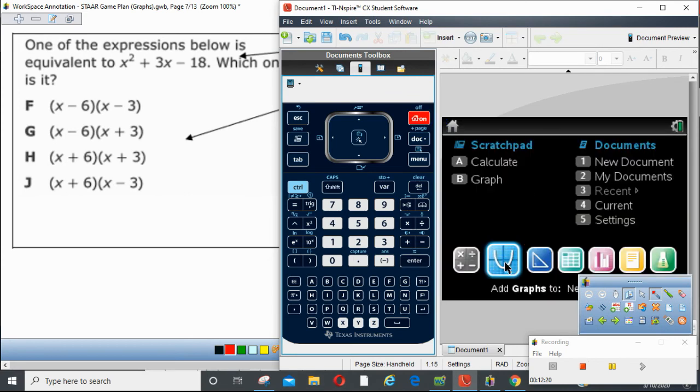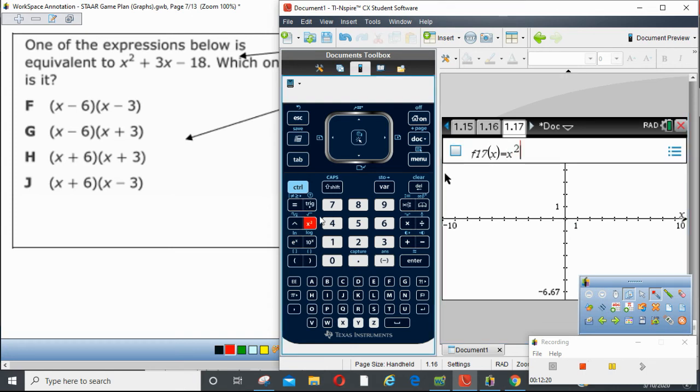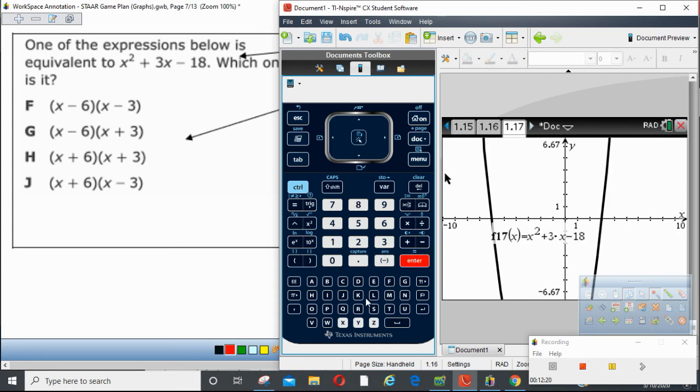All right, so we're going to go in, and I know this takes a little bit of time, but it's worth it if you're going to pass the STAAR test. So we got x squared plus 3x minus 18. So we're going to hit enter there. And I want you to notice the color. This is black. We're not hitting menu 5.1 because we're not looking for anything. We're going to be typing these in and see which one goes on top. So I got this. I need to see what's going to make these black lines disappear.